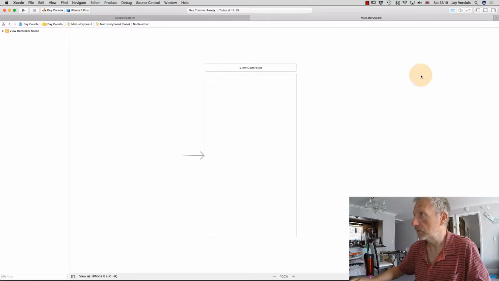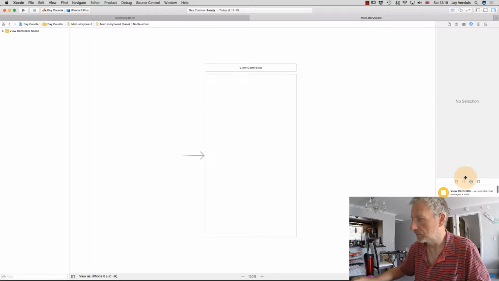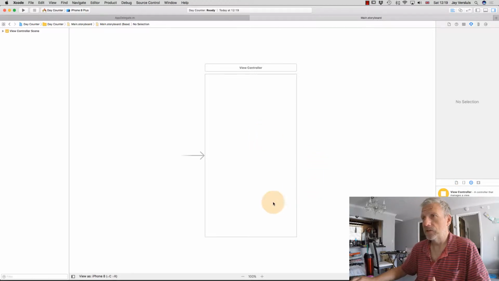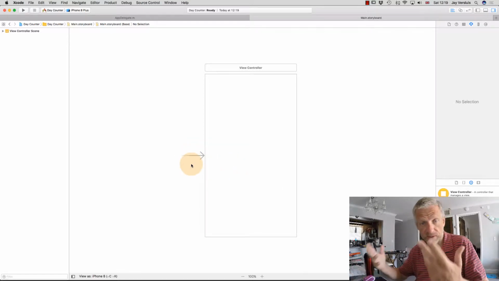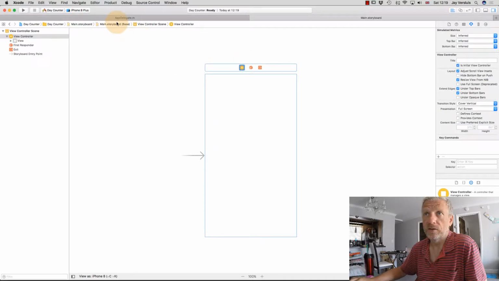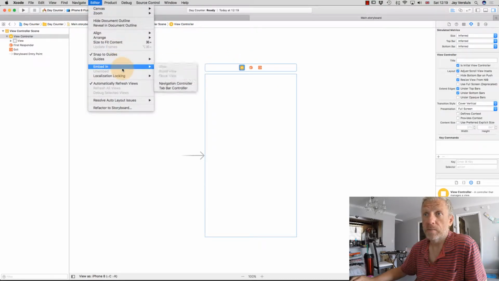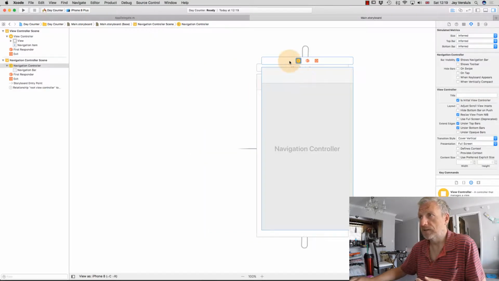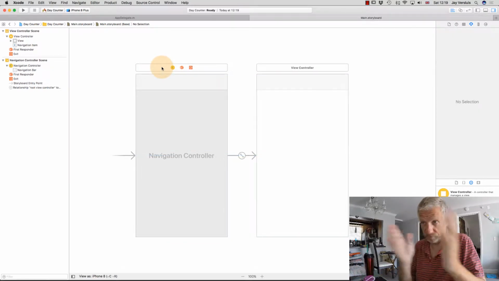Well, bring some clutter back on the right hand side by opening this pane and then making this a little bit bigger here. And currently we have that lonely view controller here, and this arrow indicates that this is where the app is going to start. Now I would like for there to be a navigation bar at the top, and the easiest way to do that is by selecting my view controller, heading over to Editor and going Embed in Navigation Controller. And when I do that, then the navigation controller is added to the front of the app.